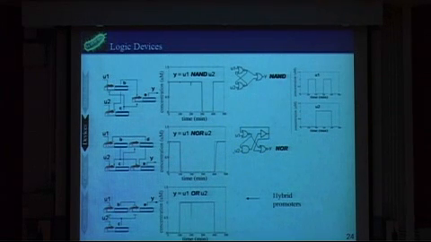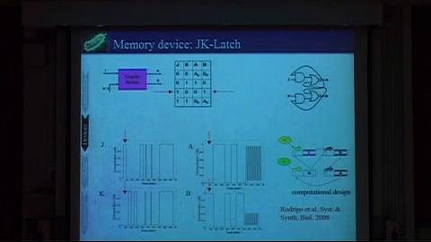Okay, so here you have examples of all the devices, but I'm not going through them. This is an example showing that our JK latch behaves exactly as it should. This is the truth table of the JK latch. It's not the point here to go through the analysis, but if somebody wants to, in the questions or outside, we can talk.